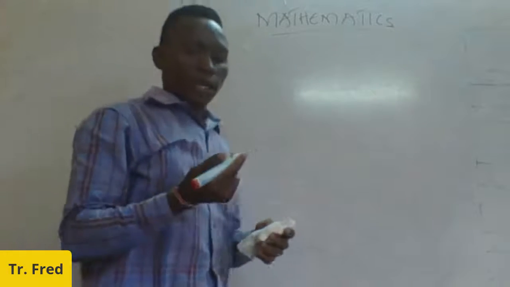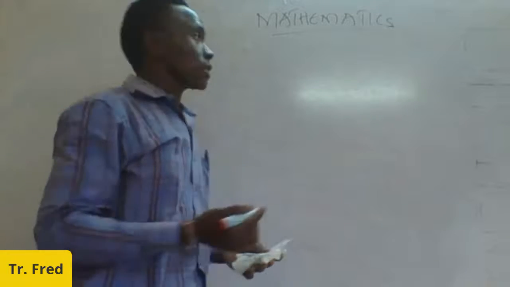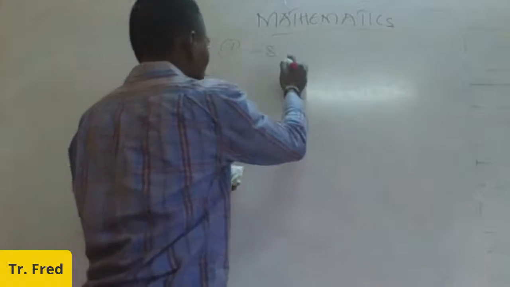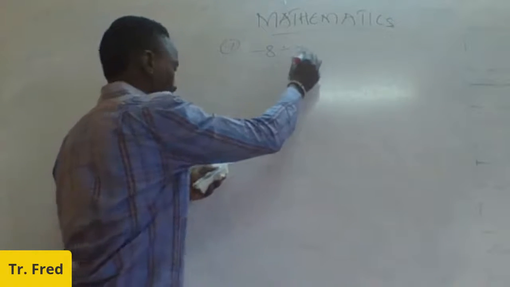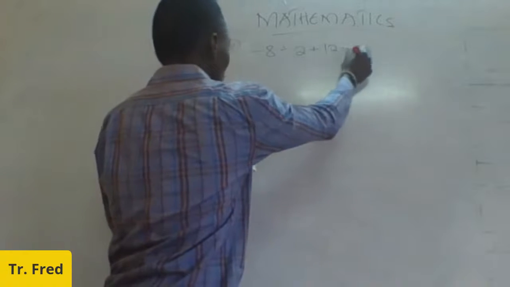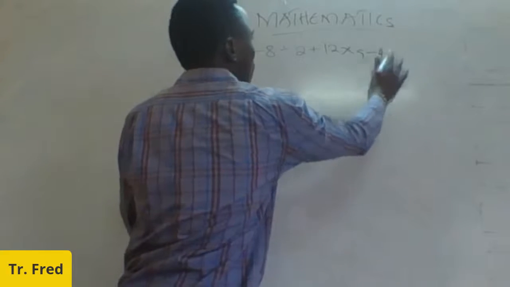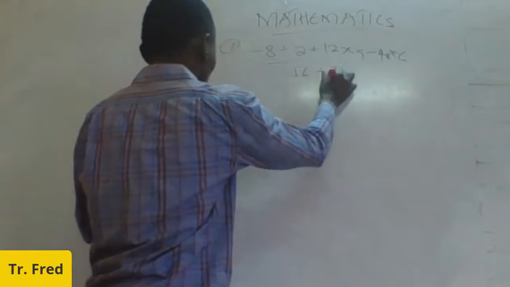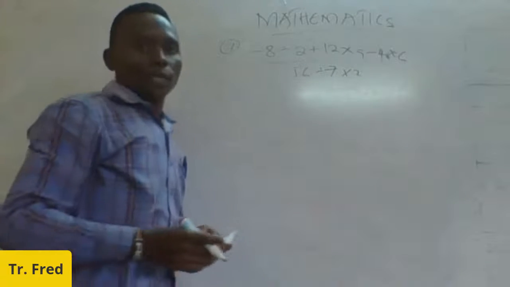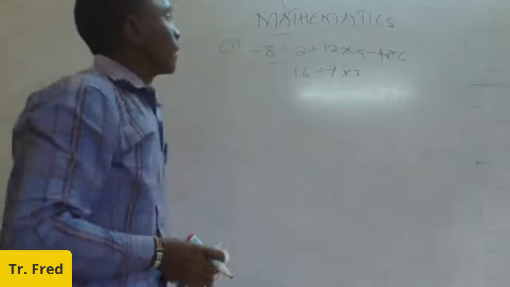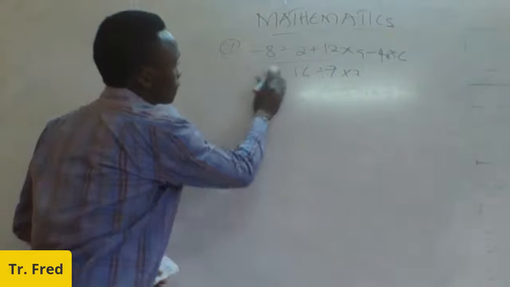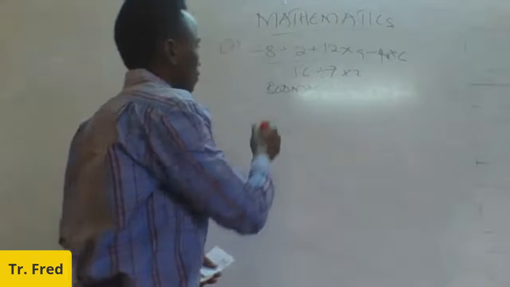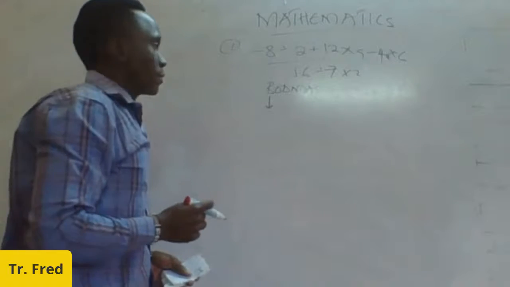Mostly, students are examined to do questions on BODMAS. An example of a question on BODMAS is: negative 8 divided by 2, then add 12 multiplied by 9, subtract 4, and multiplied by 6, then divided by 56, divided by 7, multiplied by 2. In a question like this one, a student is required to apply the laws of BODMAS, which says that we first have to do away with the brackets.